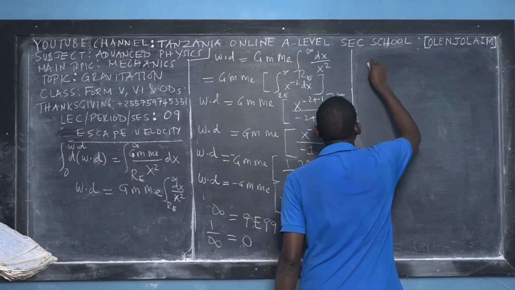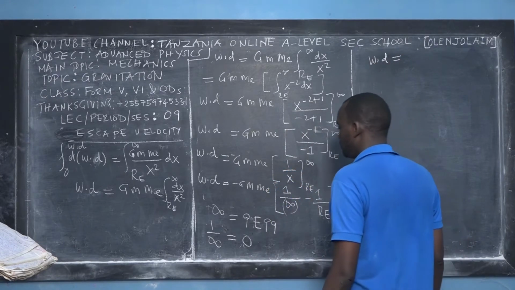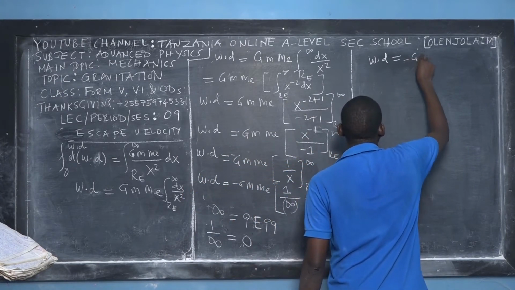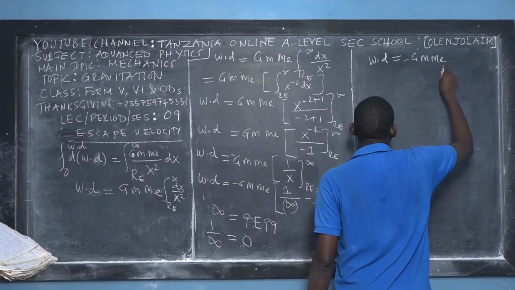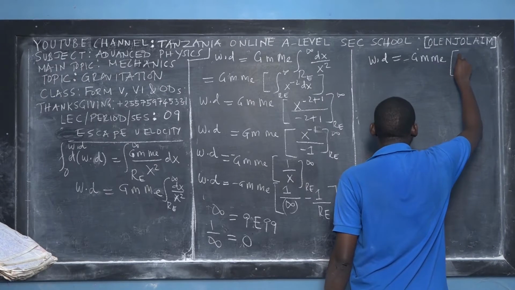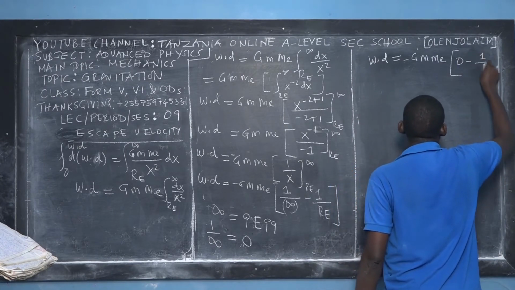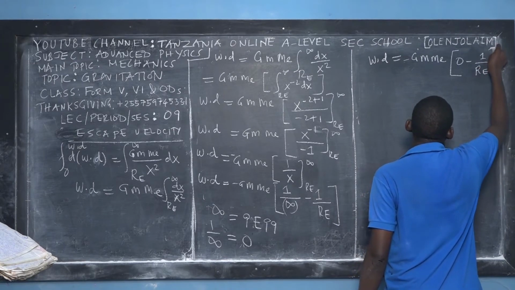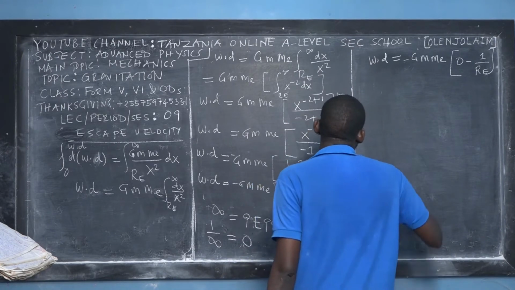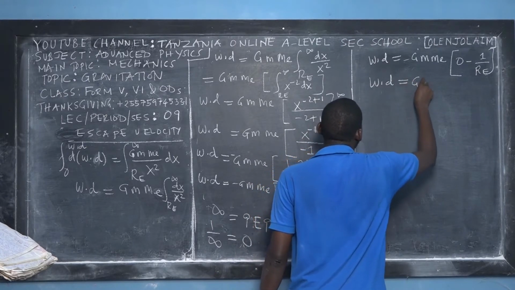So if that is the case, now we say the work done, we are still discussing work done, we didn't start even the escape velocity. So we say that this is equal to negative G, mass of the body times mass of the S. And then here we have 1 over infinity, I told you it is 0, minus 1 over radius of the S, like this. Okay? So 0 minus that one remains negative. Negative is negative, so the work done to take a body from the S.